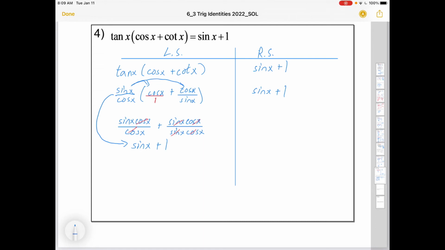But at some point, we're probably going to need to go to sine and cosine. Somebody might do it differently. They might define cotangent as 1 over tan and leave that tan as tan. That's okay for a little while in this question, but eventually you'll have to go to sine and cosine.